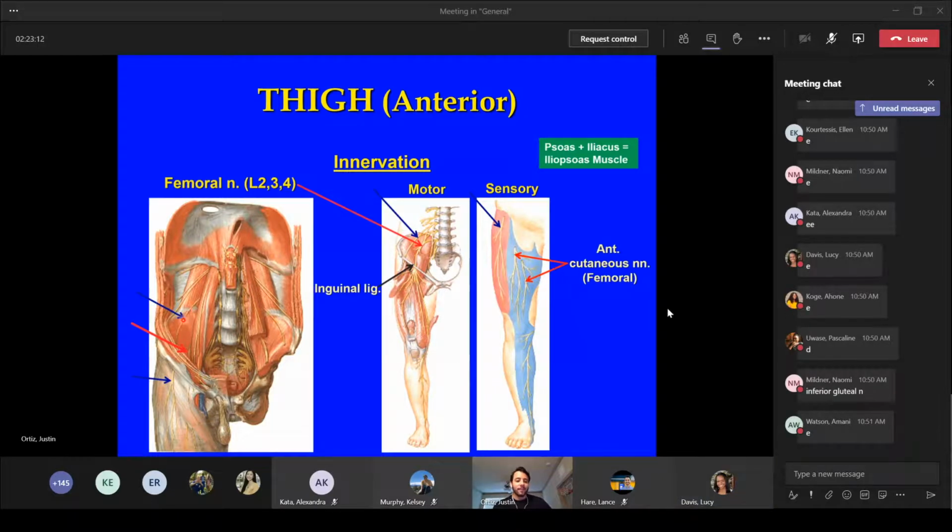So this right here is the lateral femoral cutaneous. This one right here. And then this one right here is the femoral nerve. And then the one at the thigh, it's hard to tell, but I think it's the same nerve as the lateral femoral cutaneous. But he's not gonna pick out those ones. But yeah, I hope that helps. Thank you. Yeah, I got you.